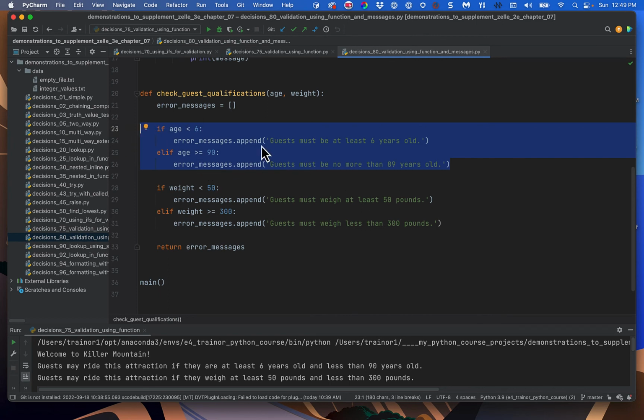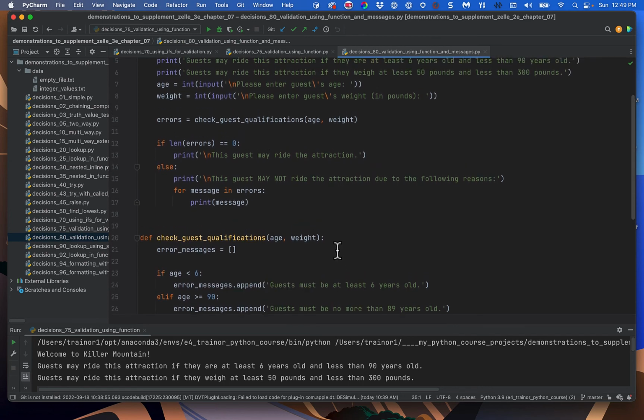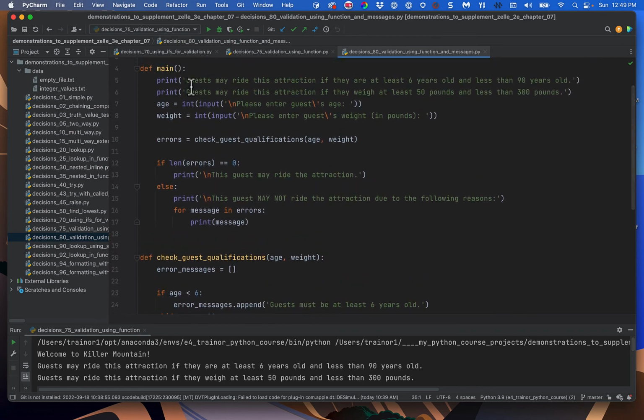Okay, so again, each facet can be done with an if-elif. And then instead of simply turning the valid indicator to false, we append the message. Okay, and then in terms of calling that, well, all the prompting of the user is the same.